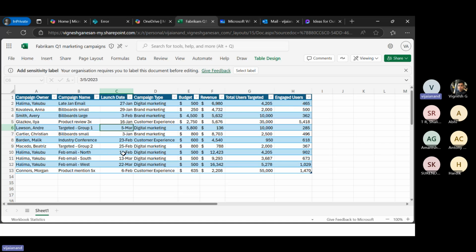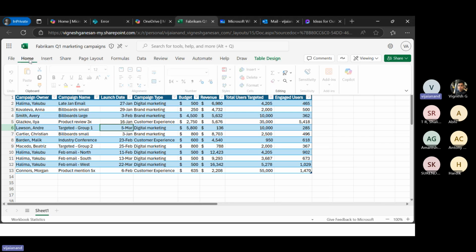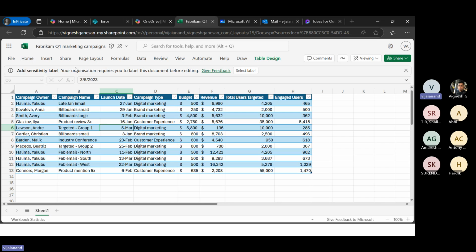Let's first ask Copilot to identify which campaign types are most profitable. Let's go to the top home button, and you should see the Copilot icon over here. Just refresh the screen.